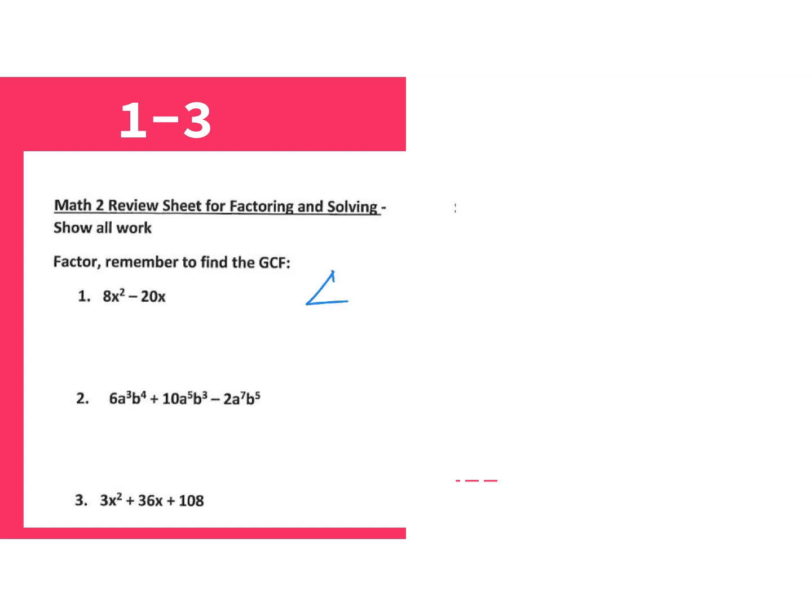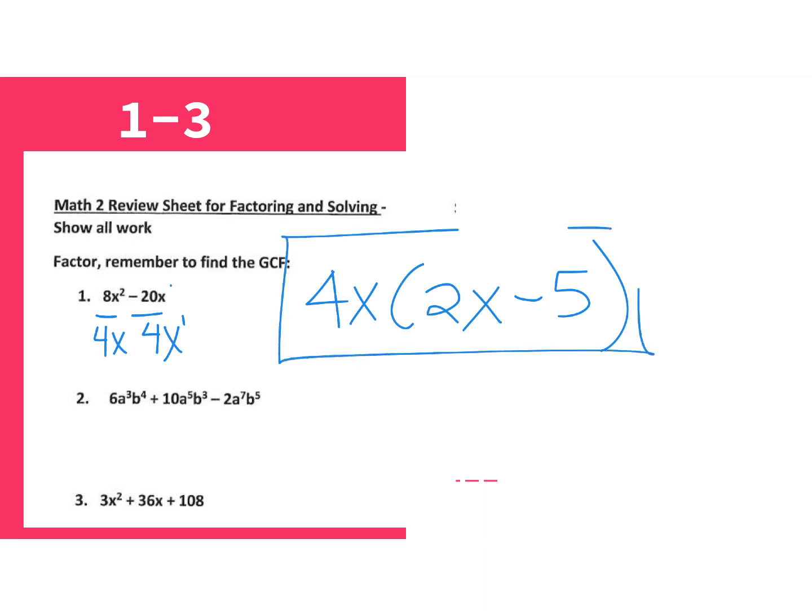So 4 is going to be part of my GCF, and I see that both terms also have an x in common, so 4x is going to be my GCF. Now I'm going to divide both terms by 4x, and I'm going to put those answers inside of my parentheses. 8 divided by 4 is 2. And if I have x squared and then minus 1, that's going to leave me with an x, because remember, I'm subtracting my exponents. And then 4 goes into 20 five times, and my x to the 1 and my x to the 1 subtract, so I don't have any x's left. So the answer to number 1 would be right here.